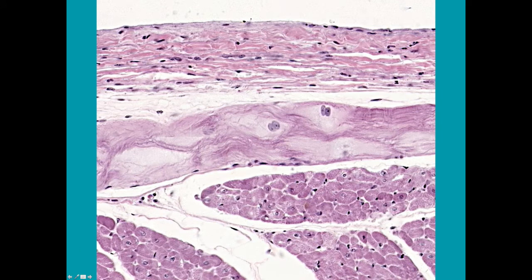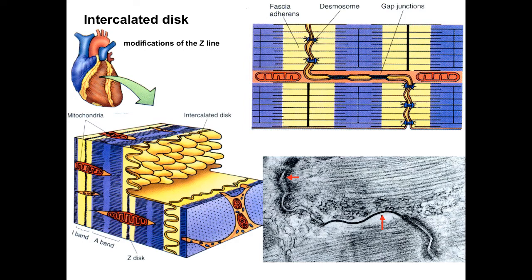This is a typical histological view of cardiac muscle. Here you can see some cardiac muscle cells shown in cross-section, some shown in longitudinal section on the top of the slide, and in the middle one can see some of these specialized cardiac myocytes, the Purkinje fibers, important for impulse conduction and contraction of cardiac muscle cells. And we'll talk about the Purkinje fibers as we introduce them to you in the laboratory.